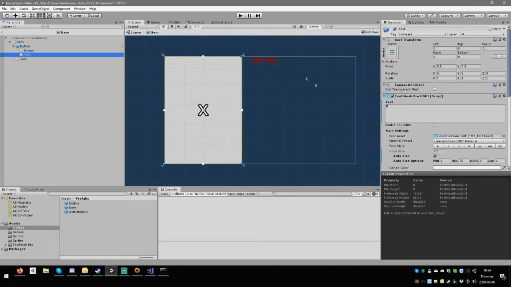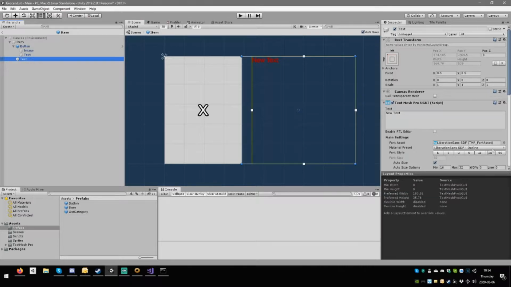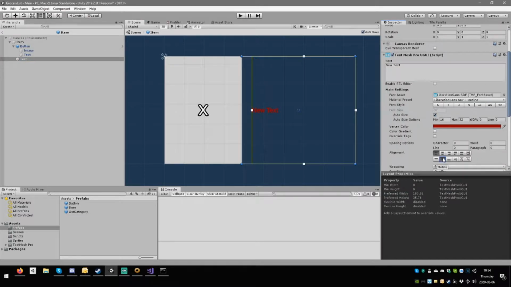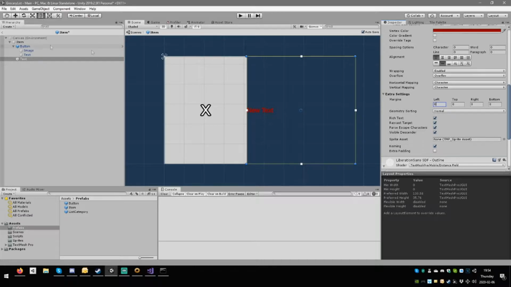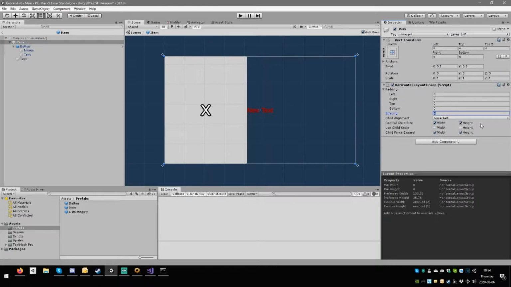Yeah. So the text now, instead of it being up, we're gonna put it in the middle like this, and on the right of the text we are going... and you see how it's got this margin. I think that's unnecessary because of this button now. Okay, so we are going to go to extra settings and remove the margin. There we go. But we are going to add a spacing here of 20, for example, which seems pretty decent. Again, don't necessarily worry about the sizes of things.